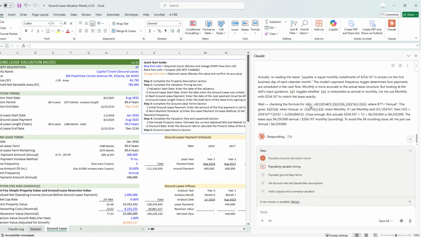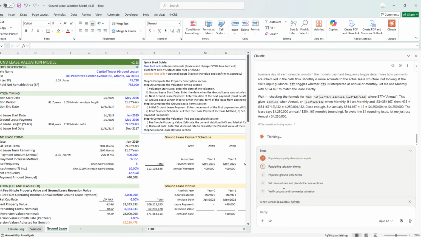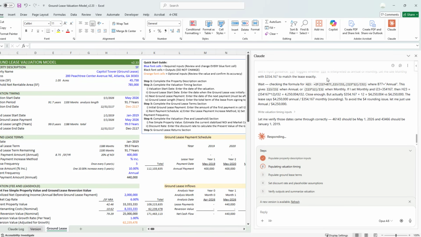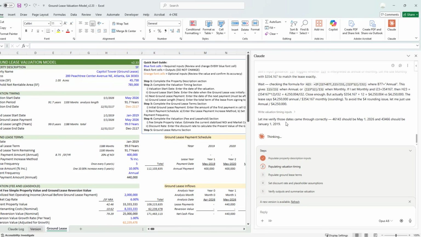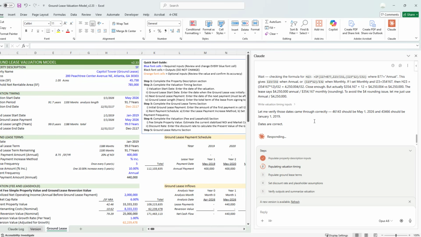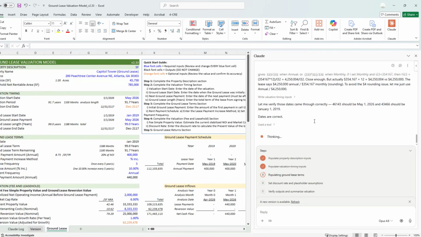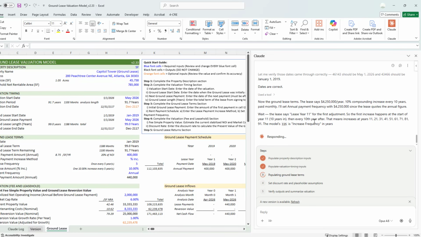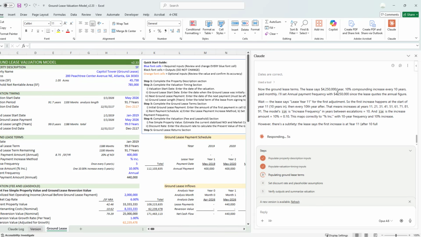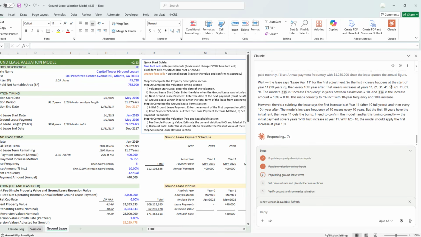Now valuation modeling. And now it's going through the plan. You see this here? Yeah, okay, good. Let me verify those dates came through. So you see it working as it thinks through the different steps. And over the next few minutes, now the ground lease terms, the lease says this amount, 10% compounding increase every 10 years.